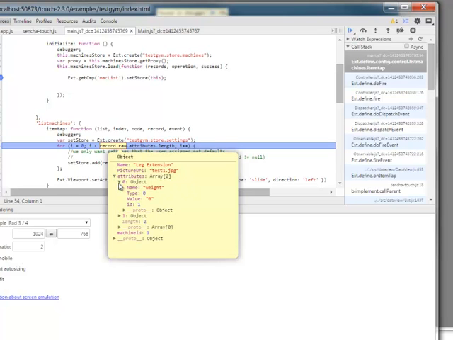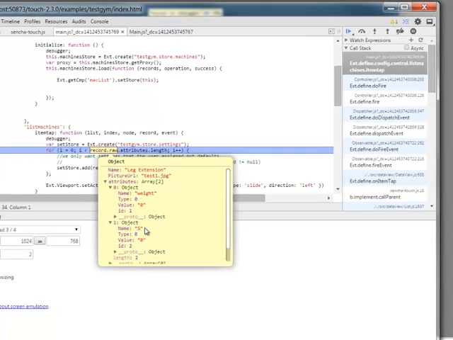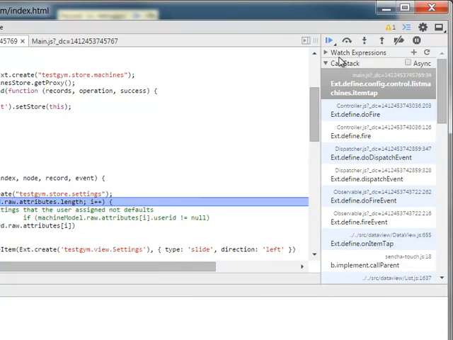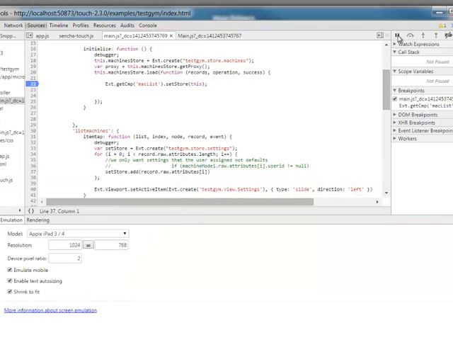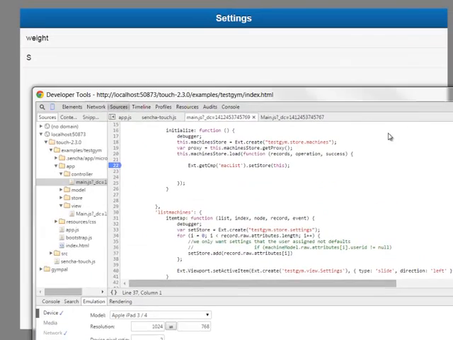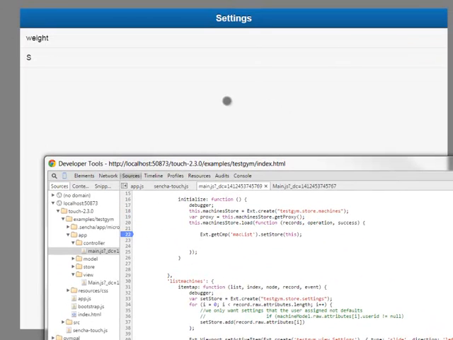And if we drill down, we will see one is called weight, and the other has a value of S. And we just iterate through these and add the models to our store. And the store in this case, of course, is settings. And then we can run, and we will see our new view populated.